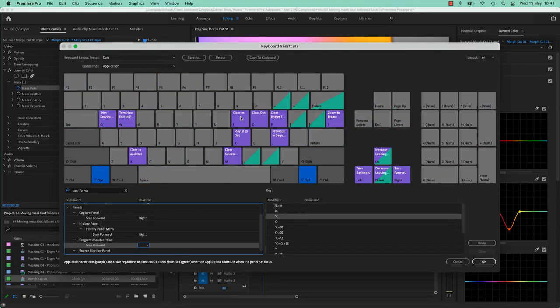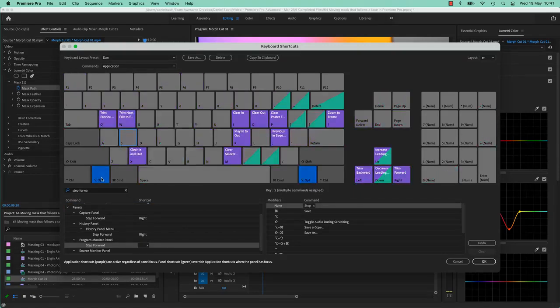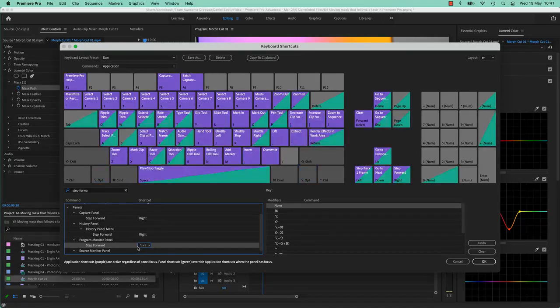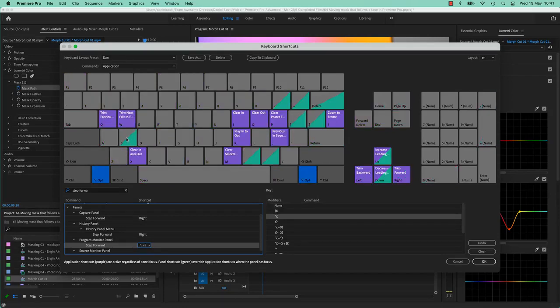I can see there's quite a few keys I want to use. I don't want to use these because I have to take my hand off the mouse. I want to use one where I can hold down my Option key, which is there on my keyboard, and maybe just tap S for no good reason. So that's what I want. I want Option S. Sometimes you've got to click a couple of times, click in the box. So Option S now is that step forward.